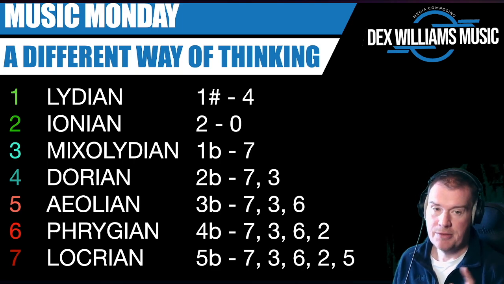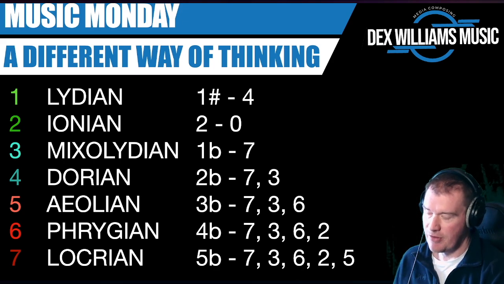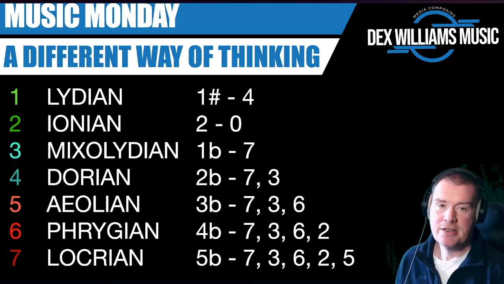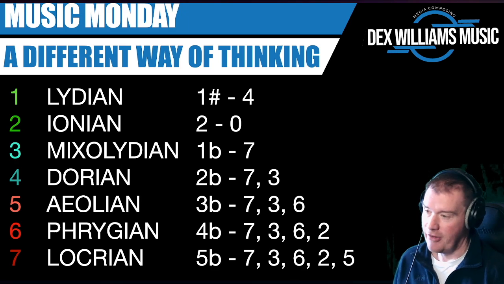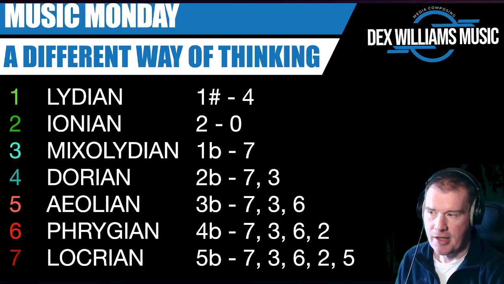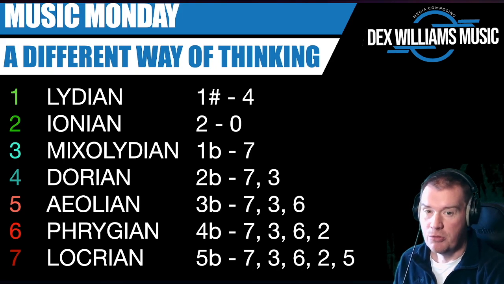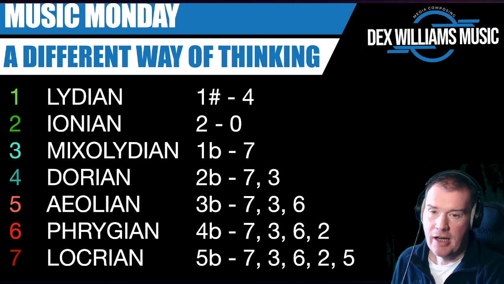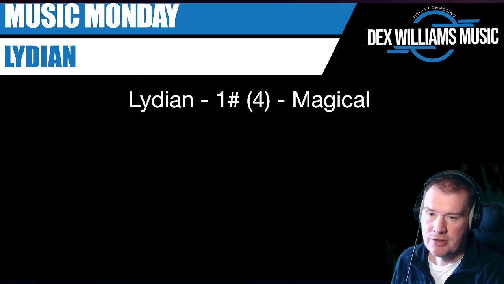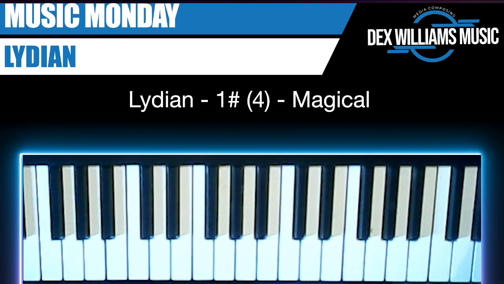The reason I've written them out of sequence like that is because you can see the pattern forms. So it goes 7, 7, 3, 7, 3, 6, 7, 3, 6, 2, 7, 3, 6, 2, 5. It's a nice easy way of memorising which notes to alter from the major scale. So remember, you think major scale, how do I alter it to get these different modes? And I think it's fair enough if we just go through and do them.